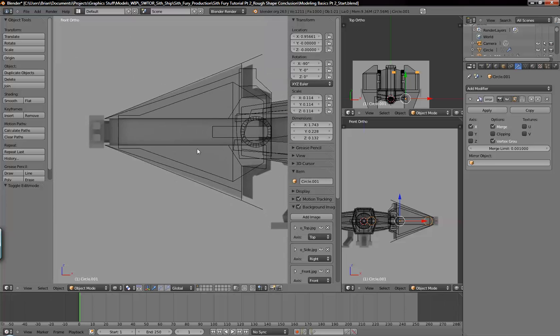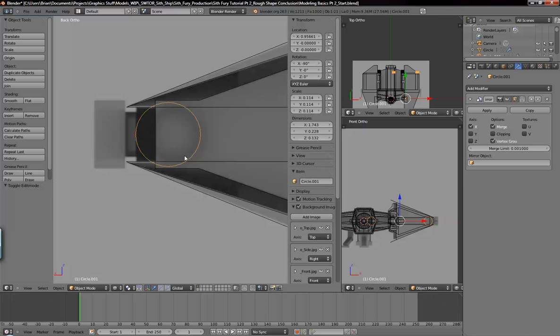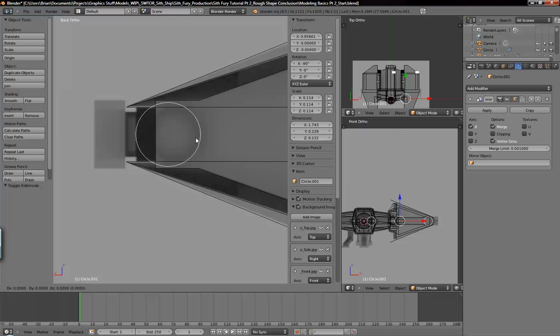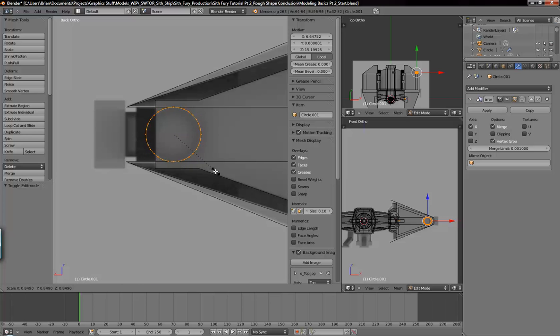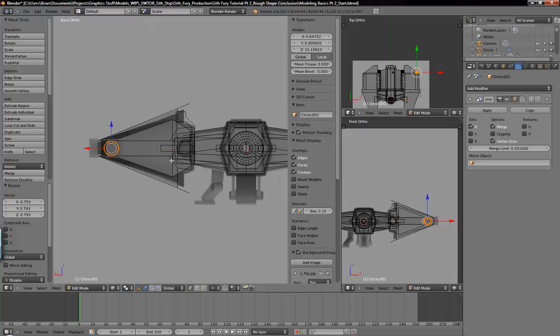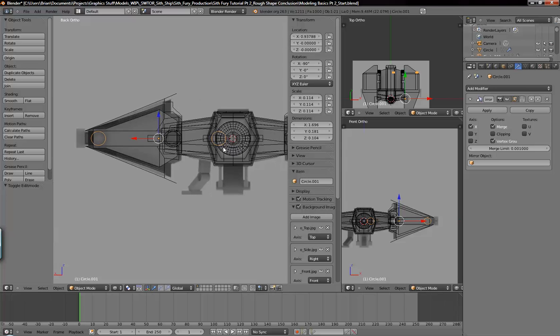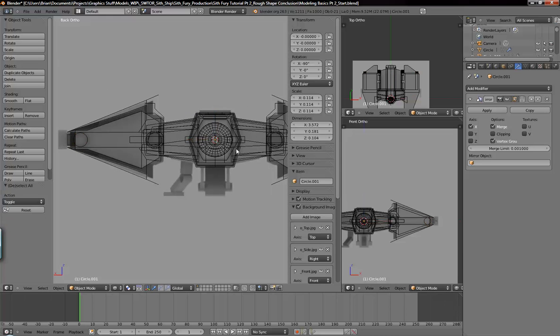And I'm going to go ahead and, whoops, Control 1. Sorry, I was in front view. I'm going to just go in and grab this, G to grab, and then X along the X axis. We'll bring that over, tab in edit mode, and we will scale that down a bit. Okay, looks good. And we want to set that object origin back to the center since I moved it around. And once you do that, it automatically adjusts the other mirror that you had there.